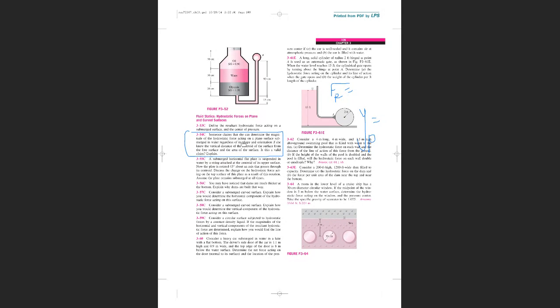Yes, indeed, you can. If you know the center of gravity, you can. No matter how irregular the shape is, because you are going to integrate around the area. 55, a submerged horizontal flat plate is suspended with a spring. Cancel 55, not necessary. Okay, question 56. You may have noticed that dams are much thicker at the bottom. Explain why the dam is made much thicker at the bottom, not at the surface.